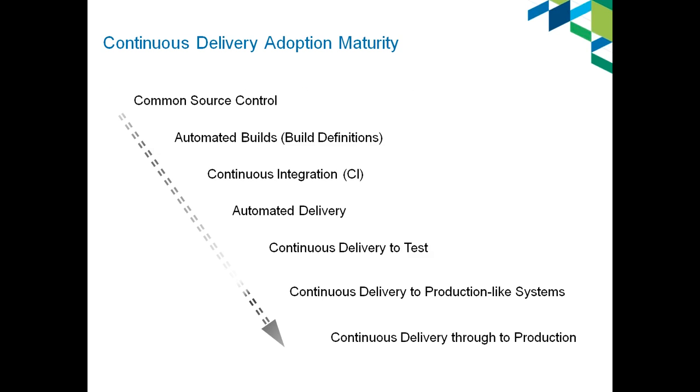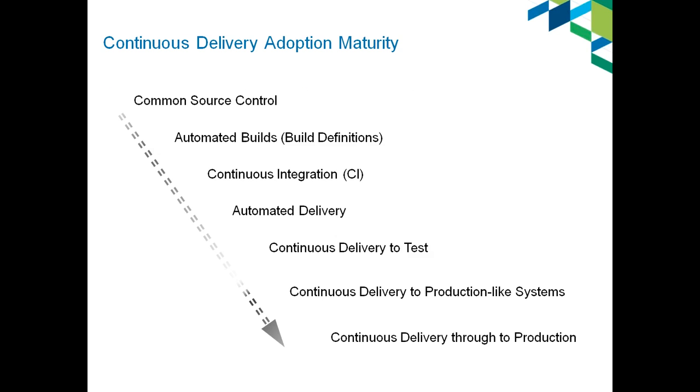But then we move on to other areas, such as the automated delivery of those continuously generated binary objects into the first environment from which we can start to run some real testing. And those don't necessarily have to be particularly complex environments. They can be quite simple and straightforward. But then we move on to the continuous delivery into the first environments from which we can test, continuous delivery into production-like systems. So here we're introducing the notion of a system that will replicate production and provide load balancers, multiple application servers, distributed database systems, and finally we have continuous delivery throughput through to production.